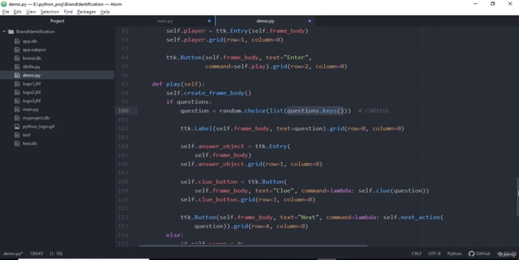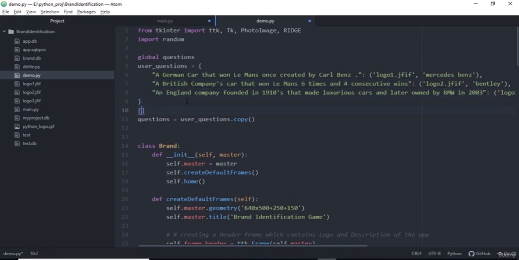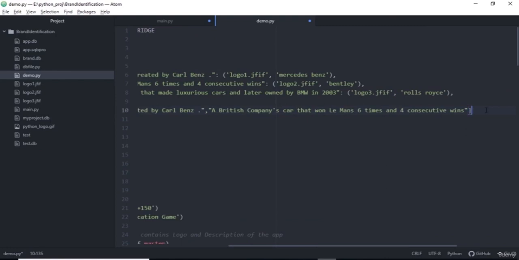Questions is a dictionary, exactly this dictionary, and I'm just going to get only the question part of it, the keys, right? So the keys are the questions, and I'm going to copy all the questions as a list. This list contains the first one, comma the second key, and so on.